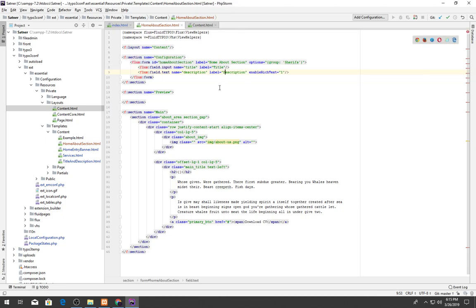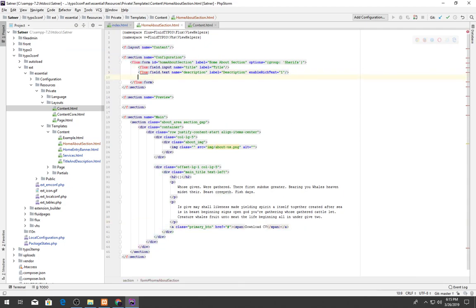Okay, description. We need another input for the button text. Let me just write it. Button text. Now what else do we need?